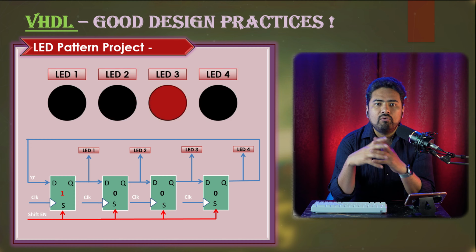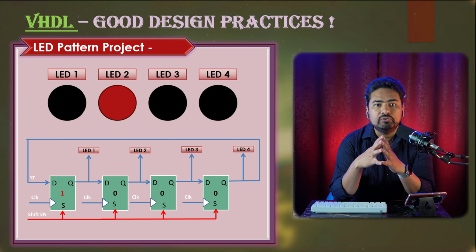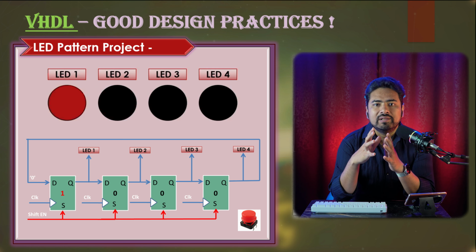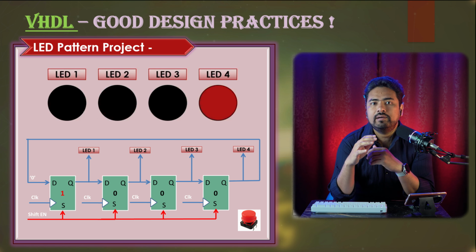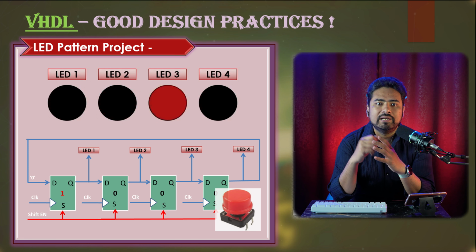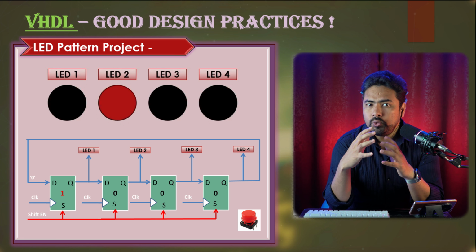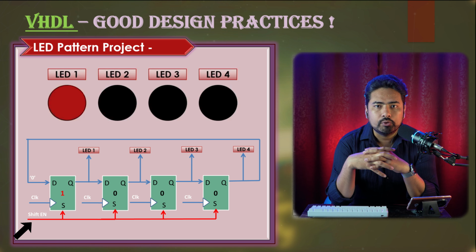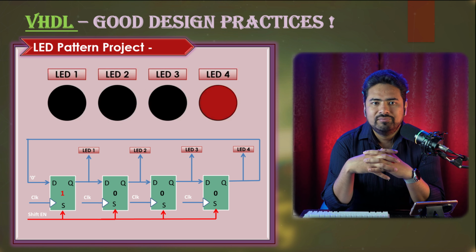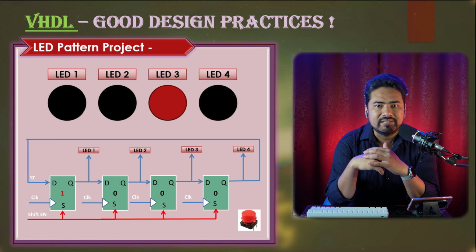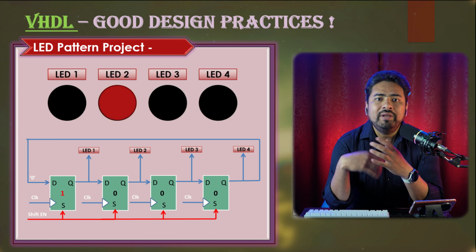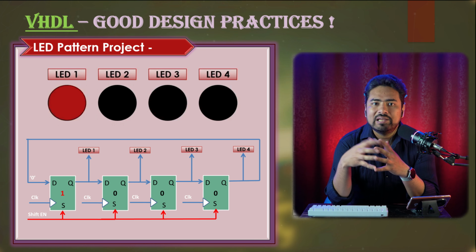Now remember that we want our LED pattern to shift only when the button is pressed, meaning we do not want to shift this data all the time at our clock cycle. So we only want to shift data when the button is pressed, right? So we need a shift enable input like this, which will control the shifting of data. Meaning when this switch press is detected, only then should your LED pattern shift. So we need to think about this functionality as well.